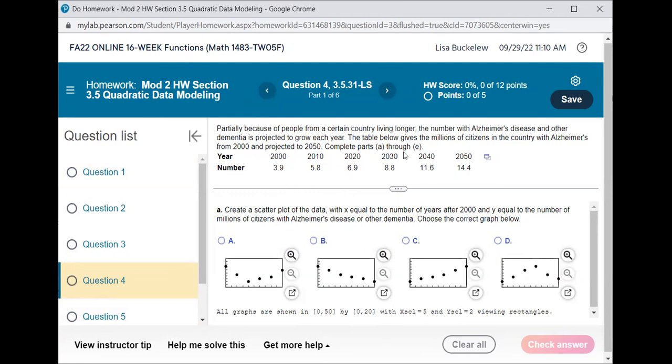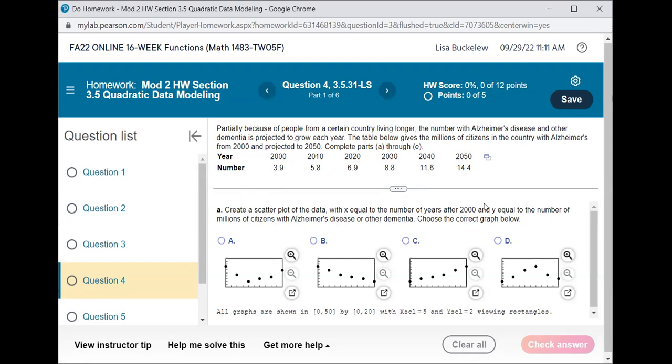A lot of the word problems have the input units based on time in years. And so it'll show you the whole year in the data set, but somewhere when it asks you to do the model, with mathematics, we like to work with smaller, easier to plot numbers. So don't type the whole year in for list 1 if it gives you directions to do something different for X. So look here, it says A, create a scatter plot of the data with X equal to the number of years after the year 2000. It doesn't say X is the year, it says X is number of years after 2000.